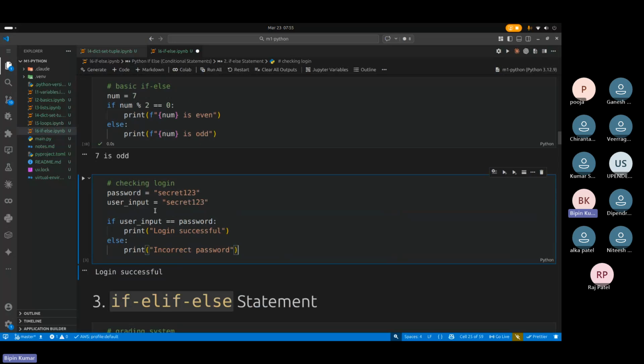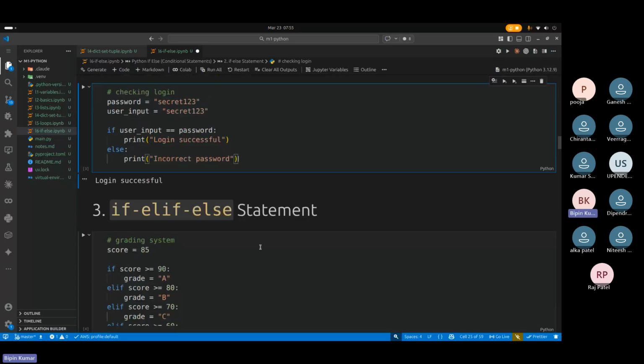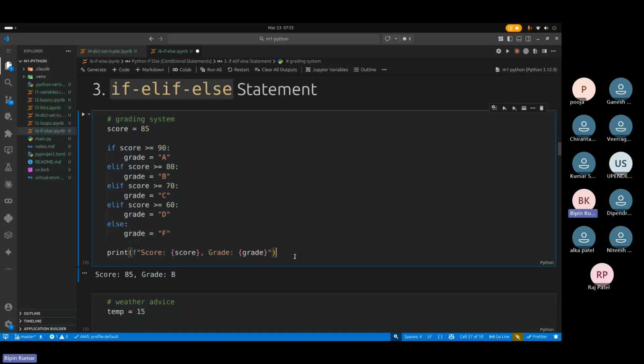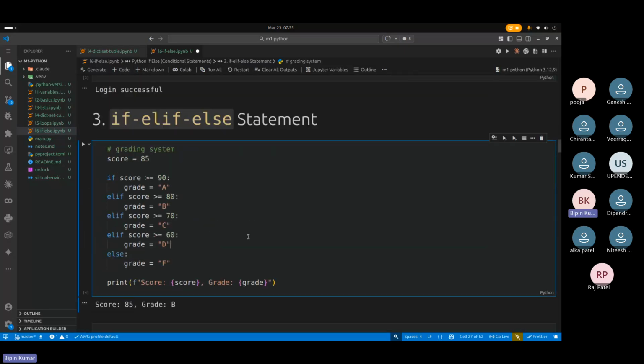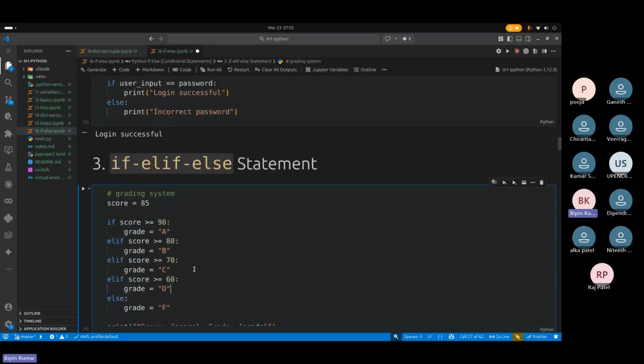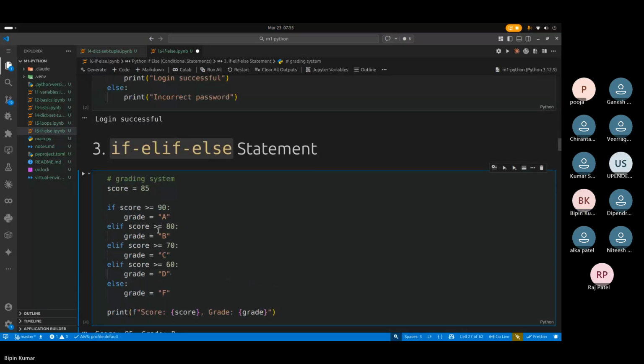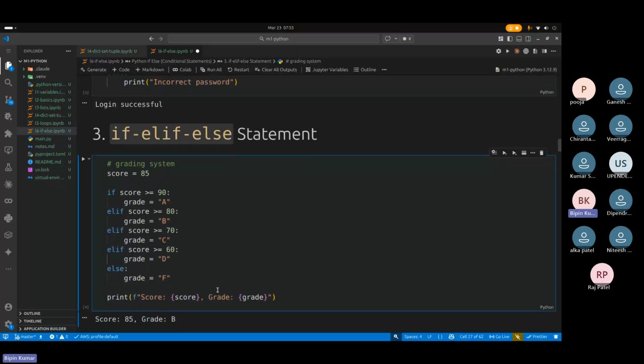Similarly, let's use this code. Here we want to check the grading. If the score is greater than 90, we want to give A, then if 80, then B, 70, C, and so on. Here if you see, if then elif, and the last one will be else.